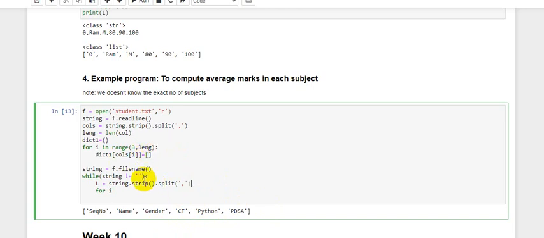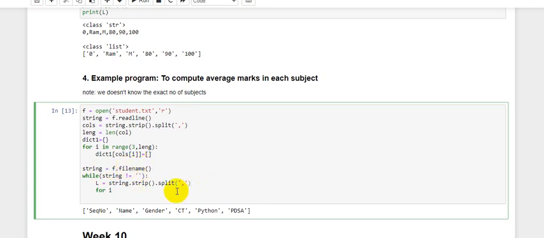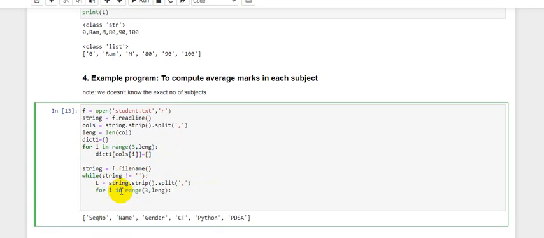After reading the second line, that is our data, we split with comma. Here also the same, because our marks start from index 0 to 2. So here also the same for loop, and we do the same thing, but it is our list, so we use dot append.